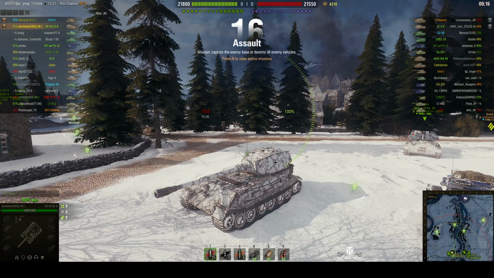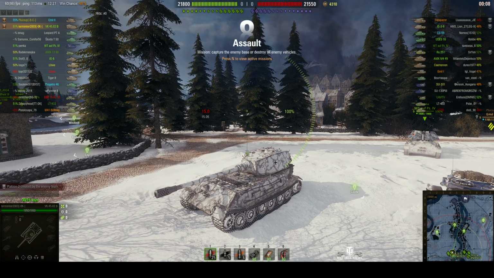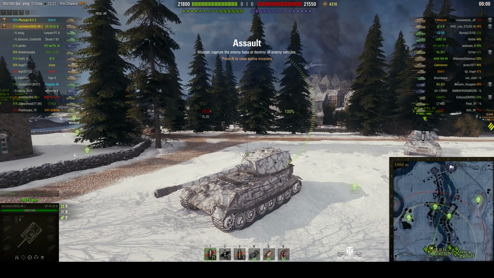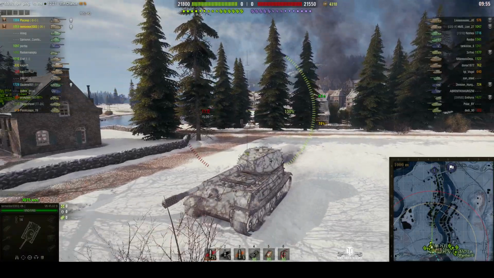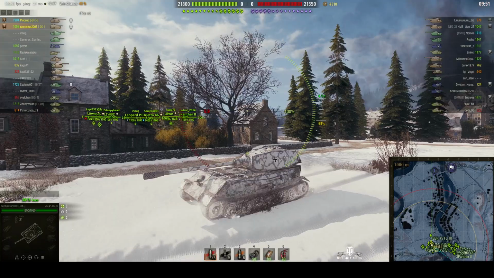This is a VK4502PB. Yes, there's a P in there because it's a Porsche design. And this tank is located on the south spawn of Erlenberg, and it's under the command of Terminator 2003. Okay, this is an assault battle, 10 minutes long. They've got to capture the cap or kill all of the enemy tanks.